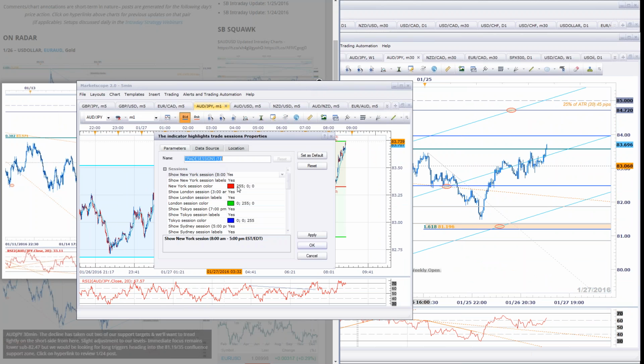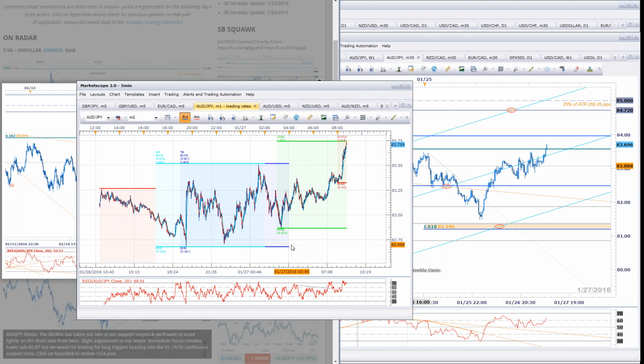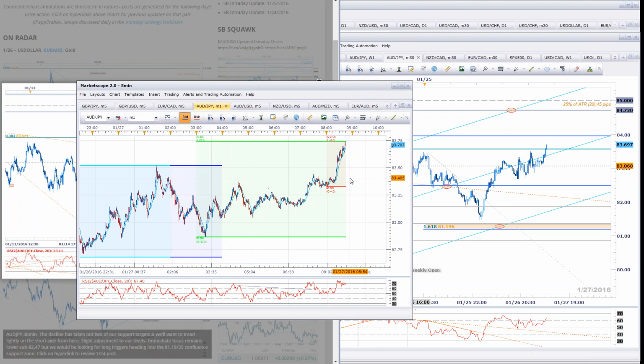All it does is it highlights a marker on the high and low for each trading session. It goes right around the clock. So you have the Sydney, Tokyo, the green is London, and the red is US. So it helps us be able to get a better graphical representation of where the highs and lows are for the session. So absolutely, a trigger break, Eileen, into a break of the opening range high for the session is definitely a trigger I'd be interested in.